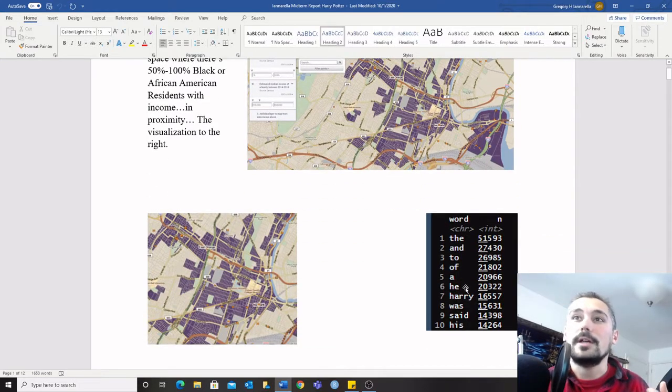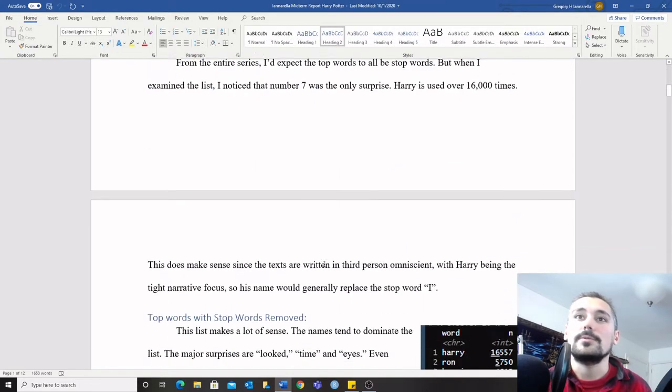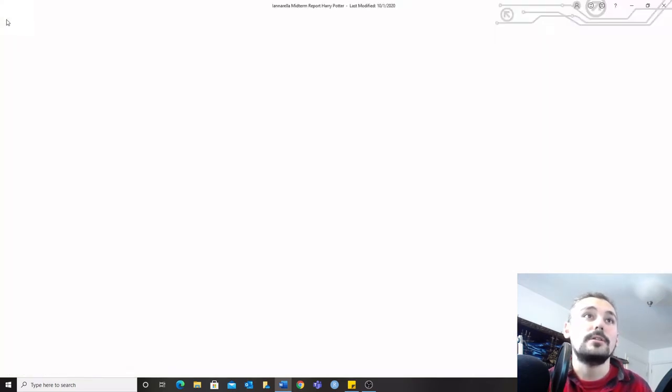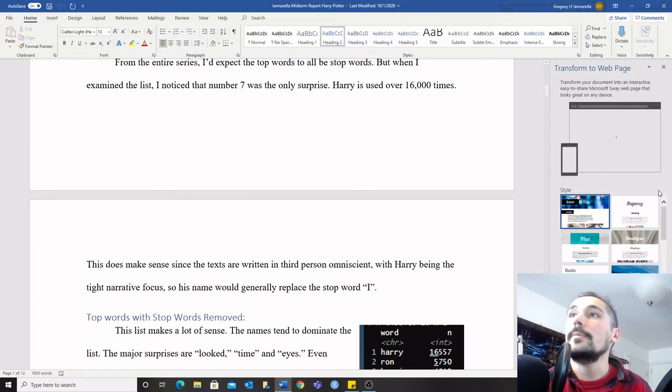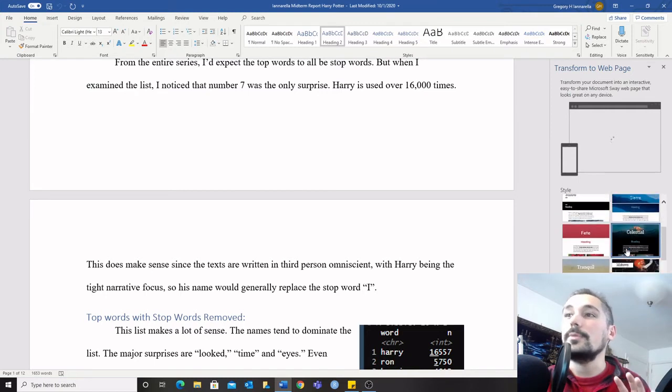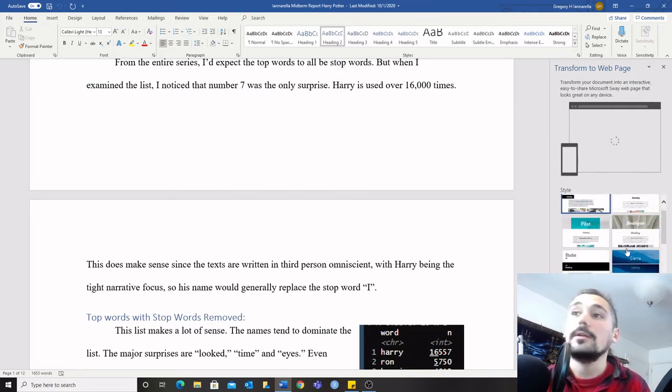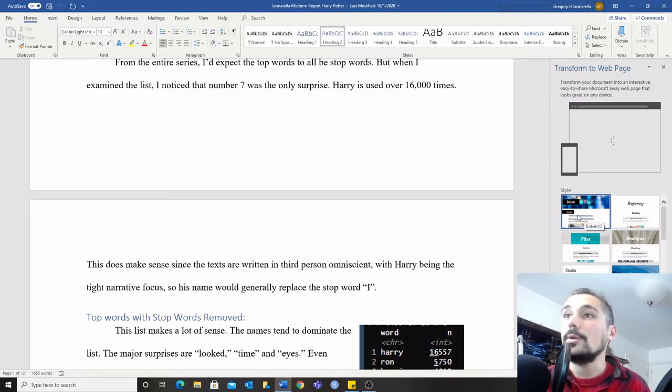I have some other visualizations up here just so that we can take a peek at those things. But once you're ready to transform, you just go up to the File button here, click on it. You scroll right down here to Transform, right? And then you click on Transform, and then this little subsection opens up, and it gives you all these different templates. You can scroll through the templates and choose which template you want. For the purposes of this, I'm just going to go with the first one.